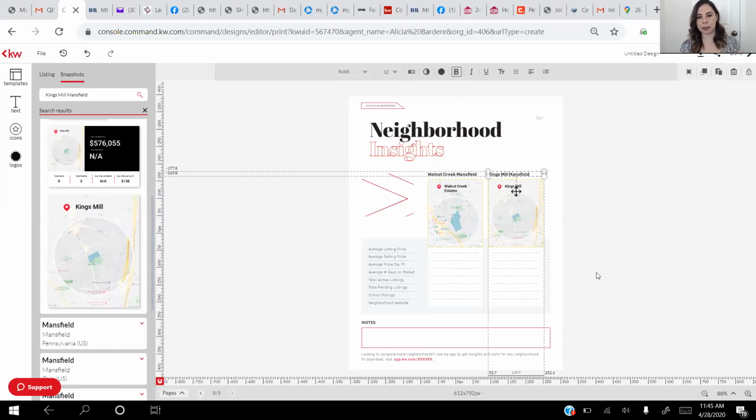All right, perfect. Now, the way that this template is set up, you're going to have to write in or type in all of the data that it has listed here. I'll show you how that is.